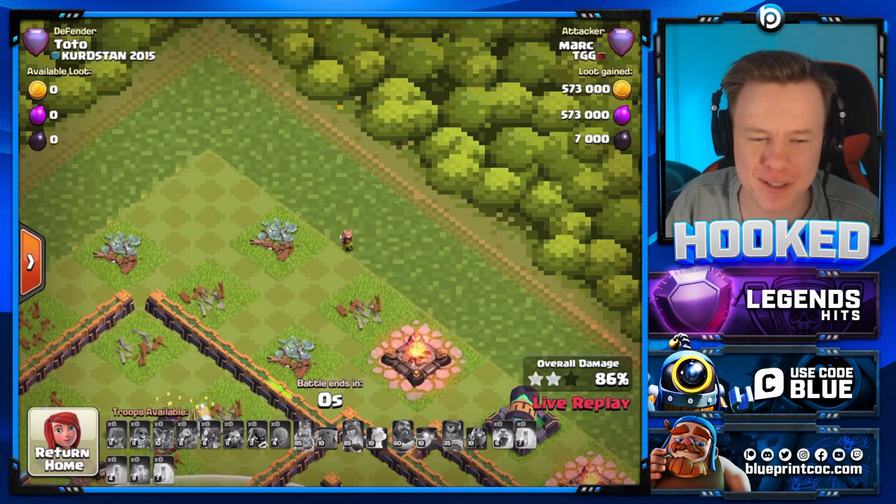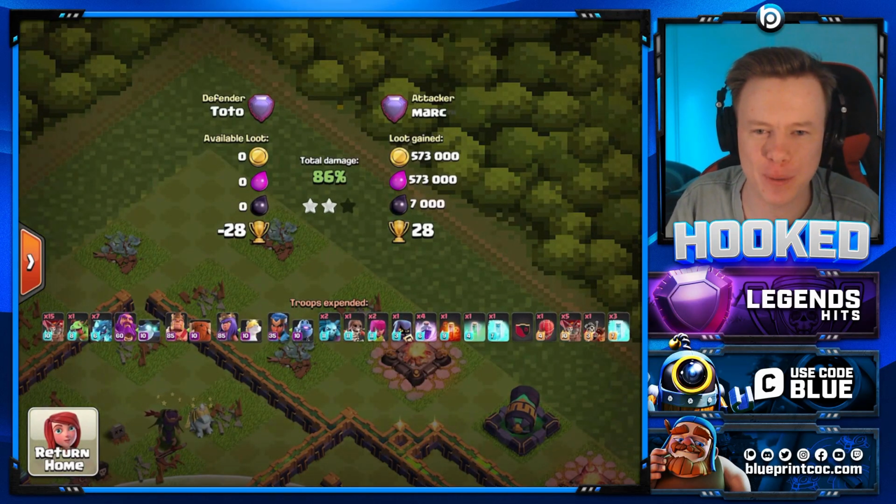It's going to go down. Well, yeah, it's much easier to guess it once it actually goes down. Rip. That new level archer coming in clutch.